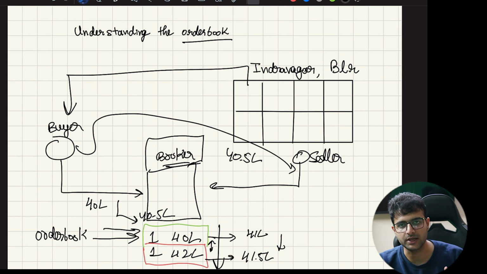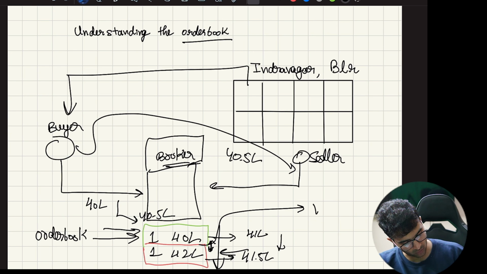As this list gets bigger and bigger, there is one green side which is called the bids, which is how much people are willing to pay. There is one red side which is called the asks. How much are people asking for a certain asset? And at some point, when these converge and the spread closes, or someone goes up and the other person goes down, is when the exchange actually happens. And those orders move off of the order book.